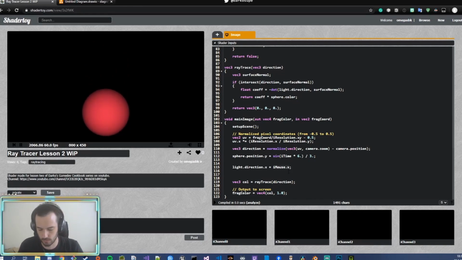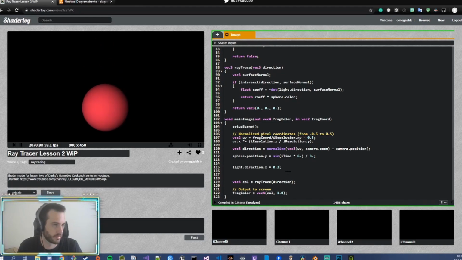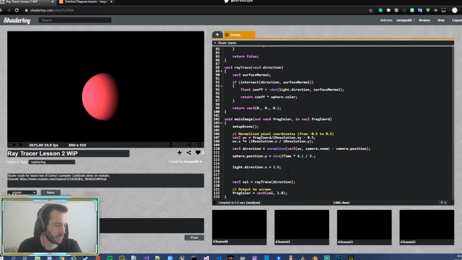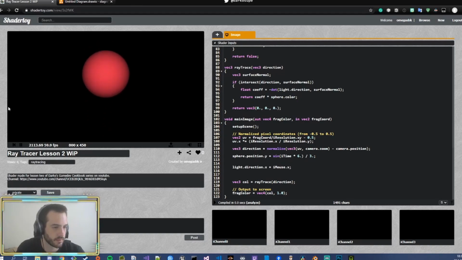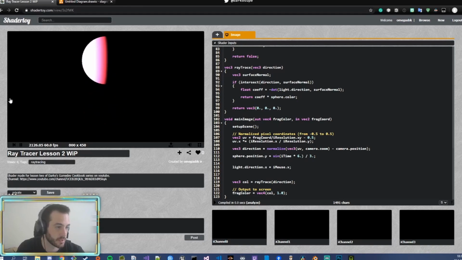So if I do this or this or this, it changes direction. You see how much more it does than it should, because it's a huge number.